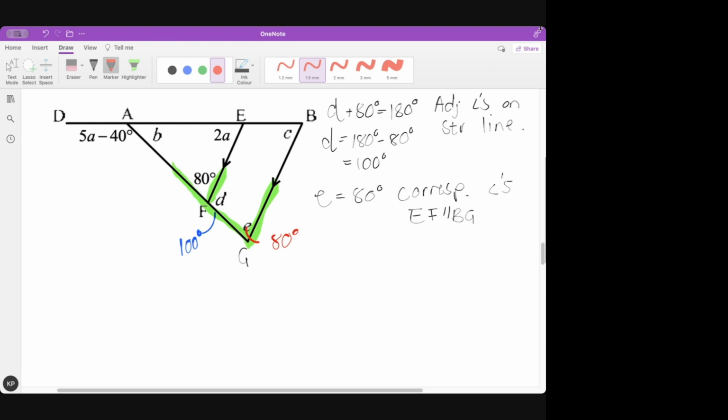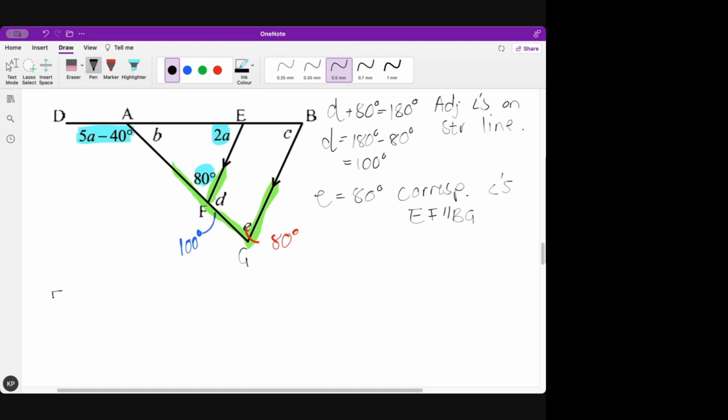So the exterior angle is equal to what? The exterior angle, we're going to use this guy. That's my exterior angle. It's outside the triangle. It's the two opposite angles. Two opposite angles. You were close. So it's equal to 2A plus 80.